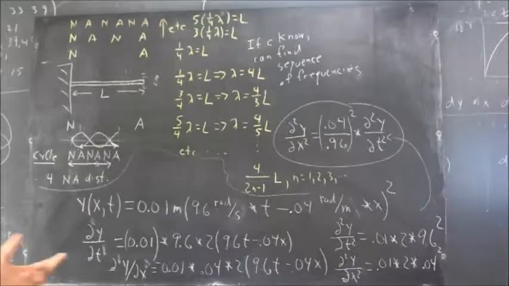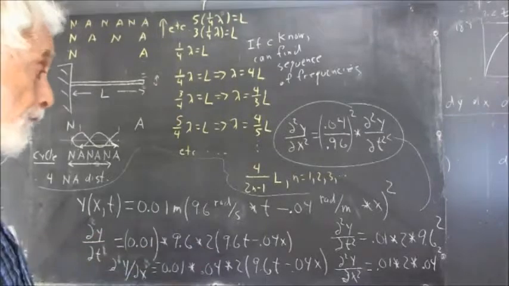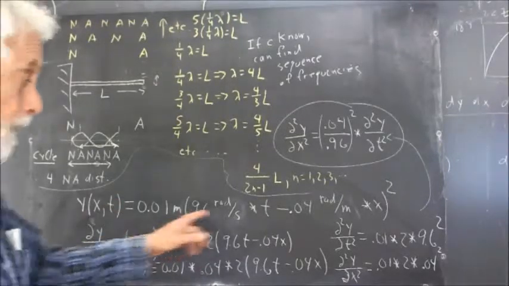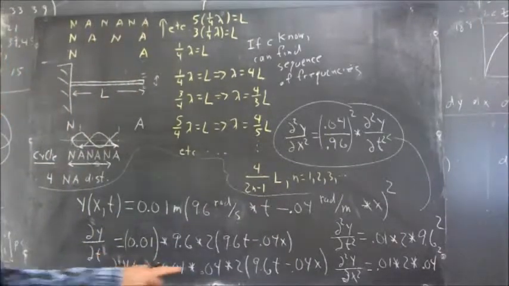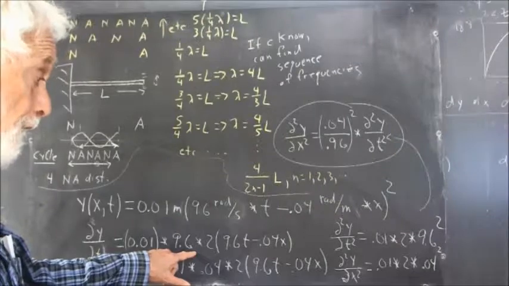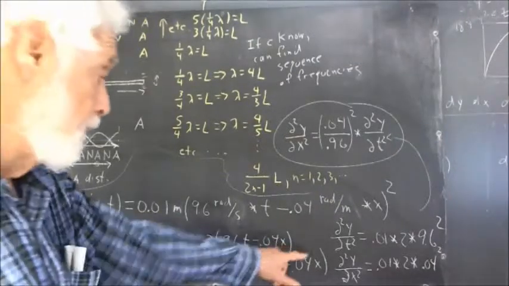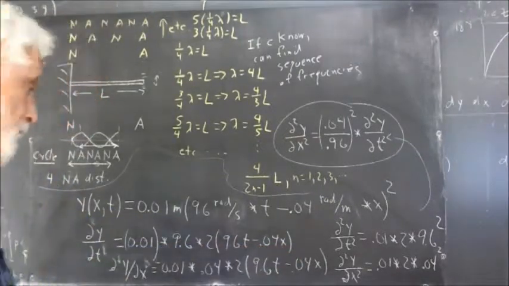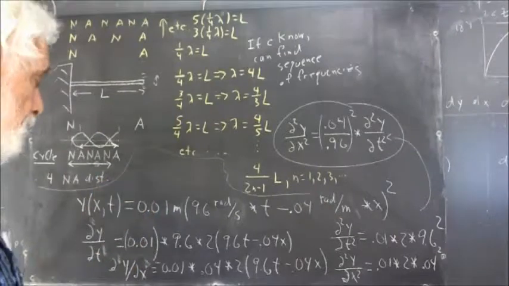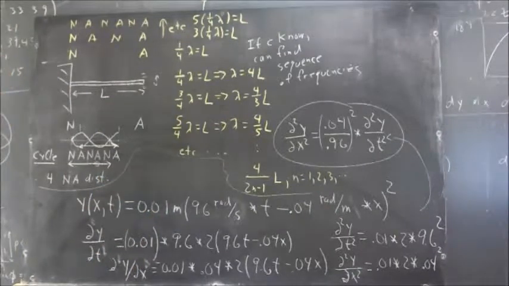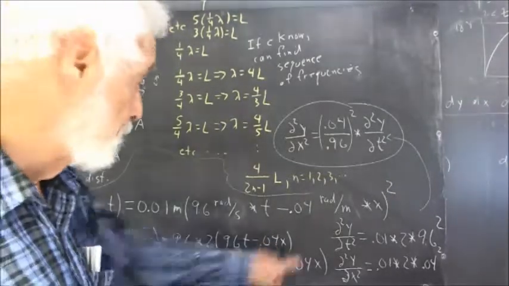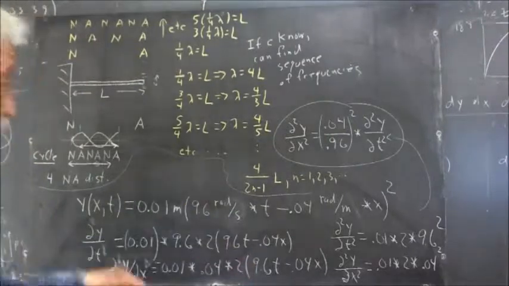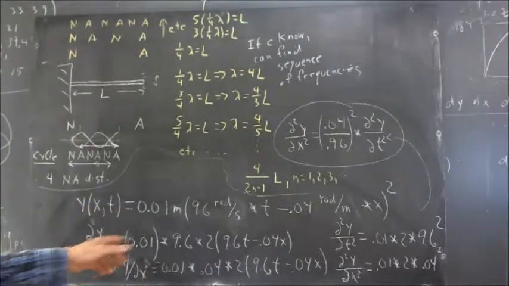Okay, well, we calculate the partial derivatives. Again, I did this eliminating the units, but this is going to have units of meters, and this will have units of radians per second, and this is going to have units of radians per second. So we're still going to have meters times radians squared per second squared. This is going to be in radians per second, this is going to be in radians. We're going to have radians squared times meters over seconds. That's going to be the units.